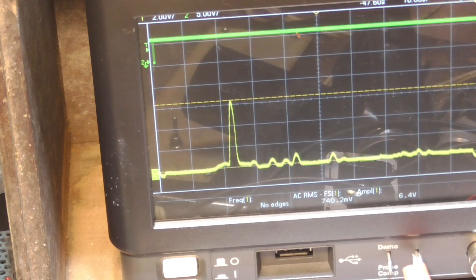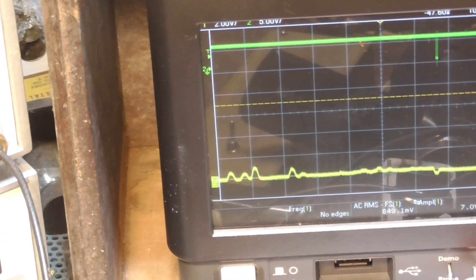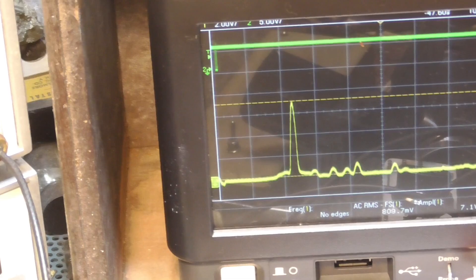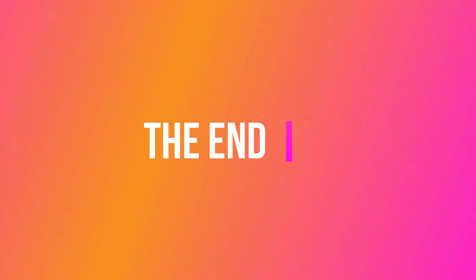That's 254 nanometers. That's the mercury line. Now, the rest of the visible lines in that lamp are very subdued. You know, it looks like at least a 10 to 1 ratio.